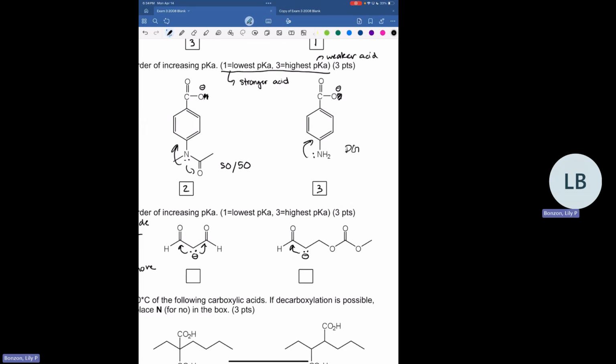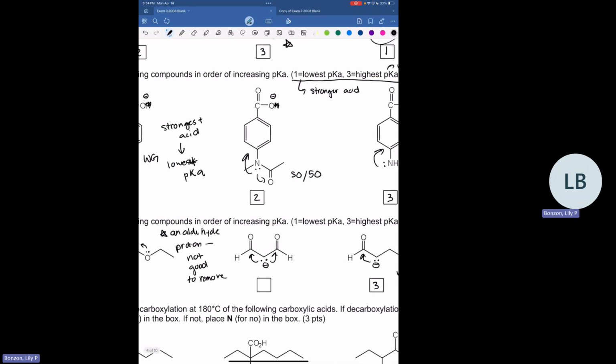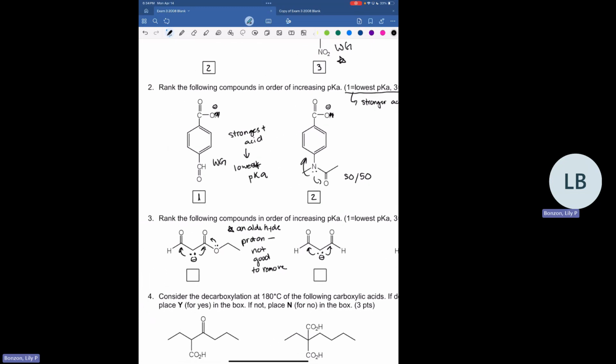So since the compound on the right only has one resonance structure, that's going to automatically make it a worse acid because it does not have additional stabilizing factors. So more resonance is always better when you're trying to form a stable anion. So this group on the right is going to be our worst acid. And so therefore, again, remember we're reverse scoring here, it's going to have our highest pKa.